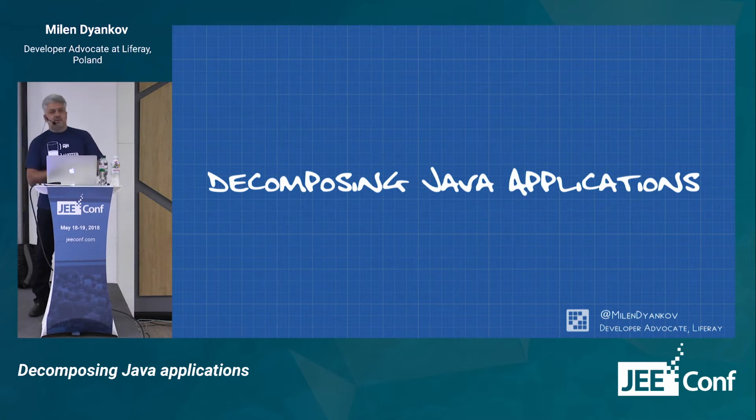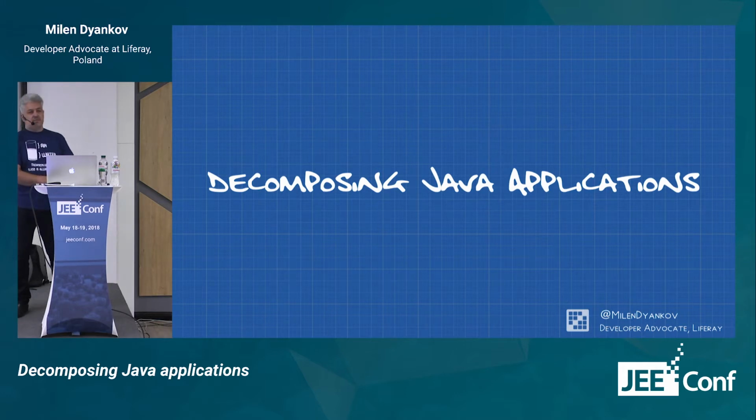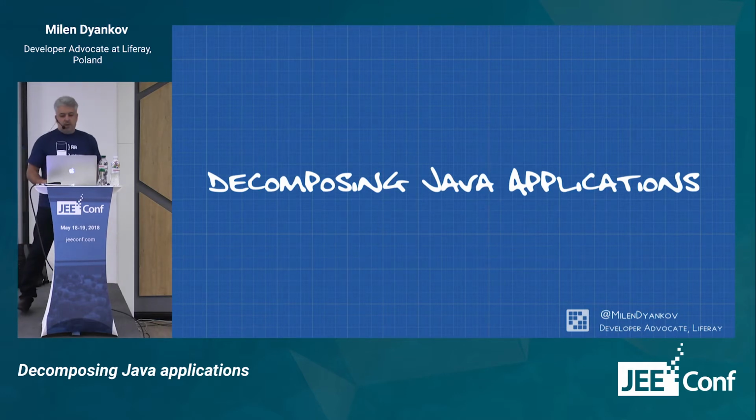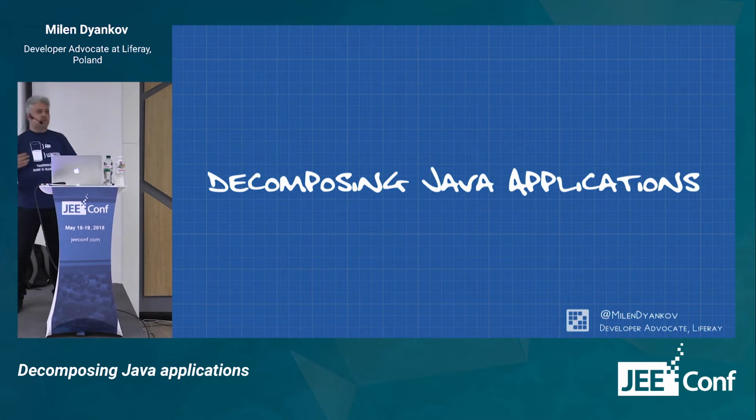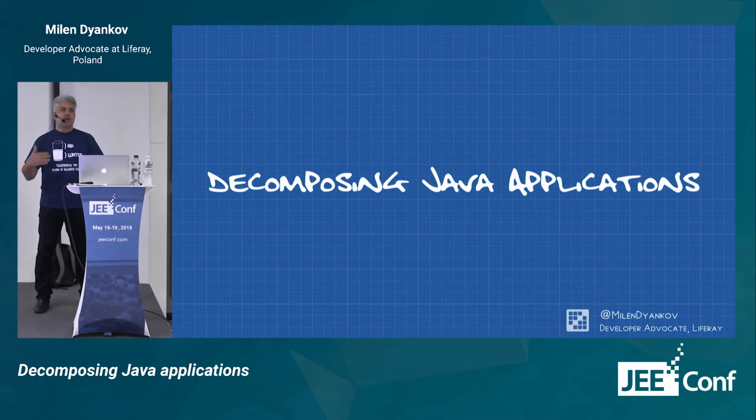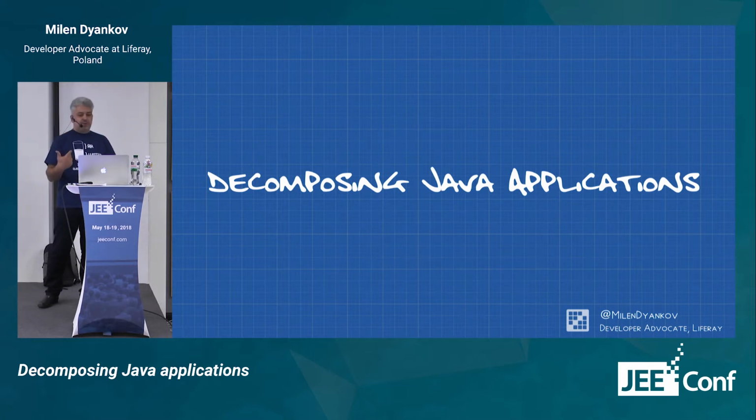My name is Milen Dyankov. I work for a company called Liferay, and just out of curiosity, how many of you know Liferay? All right, a few people. My role at Liferay is developer advocate, which basically means I get to go to events like this, or go to customers and partners, talk to developers, try to figure out how the things that we do help them be more productive and do their job better as developers, and bring the feedback to the company.